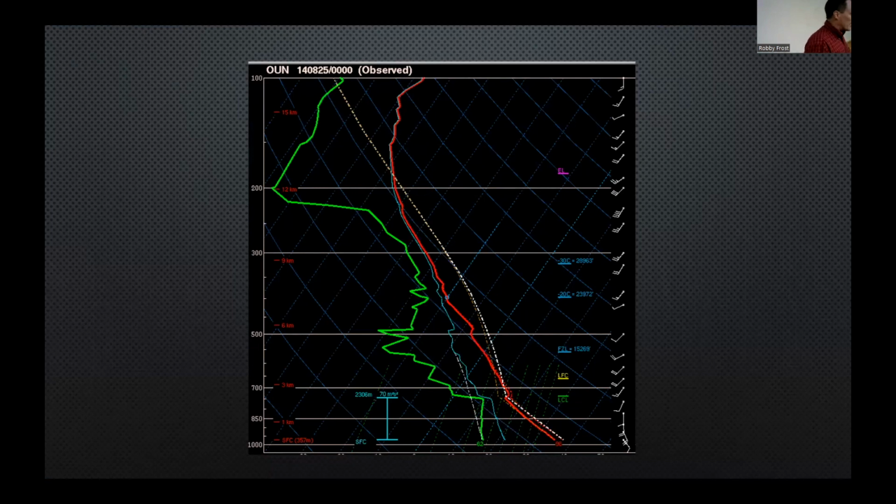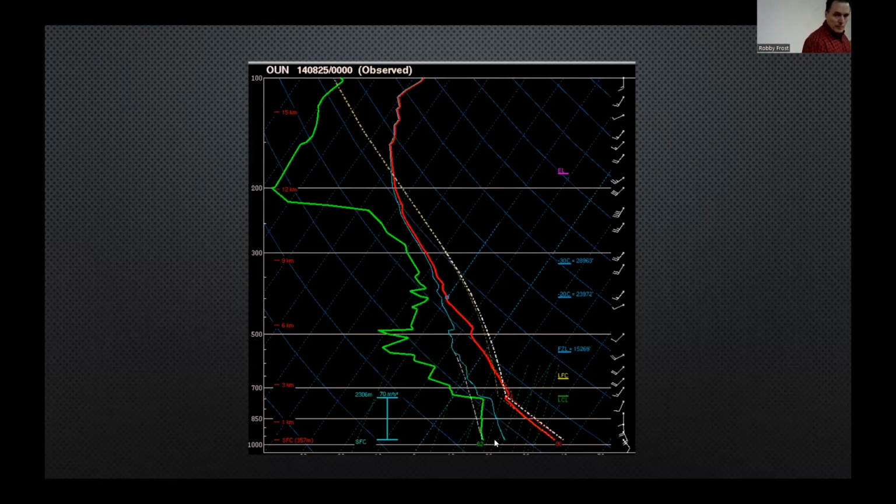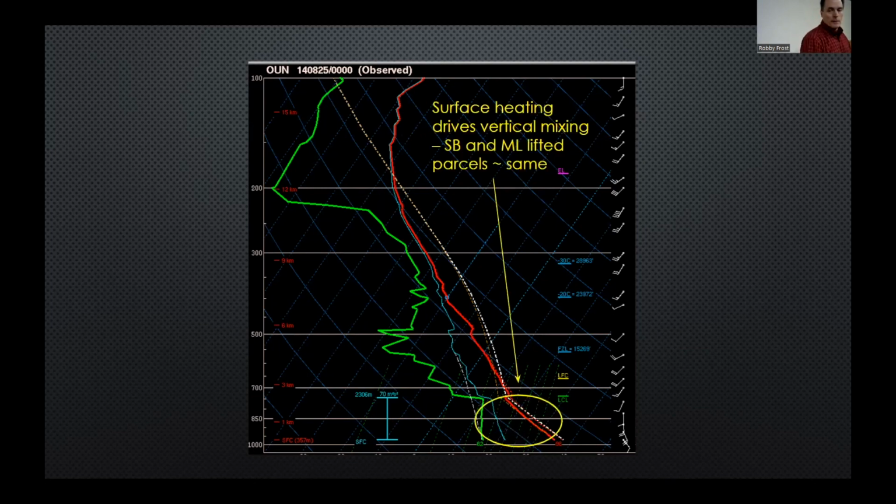We quote, mix it out. So you've redistributed heat in the vertical, roughly dry adiabatic. What have we done to the moisture? We go back to what it looked like. Notice there were higher mixing ratios near the surface. What happened to them? What happens higher up to the mixing ratio? It increases, so you're redistributing moisture in the vertical. Okay, and so this is what we call the mix layer.